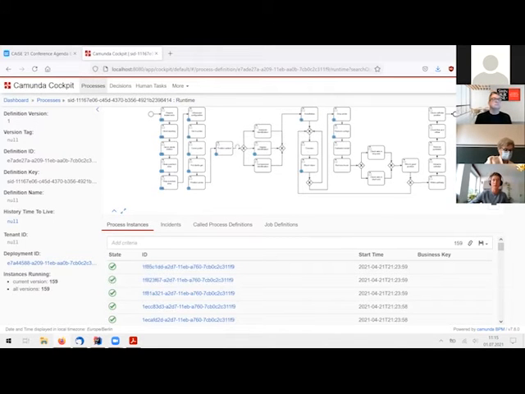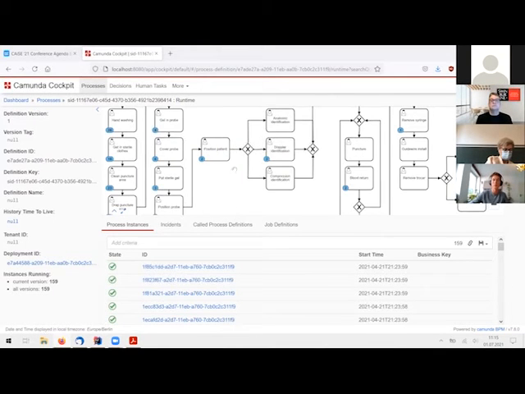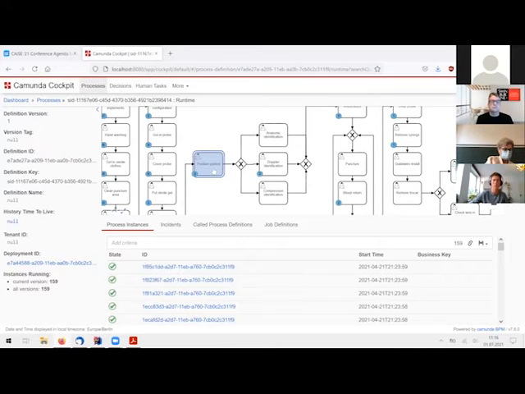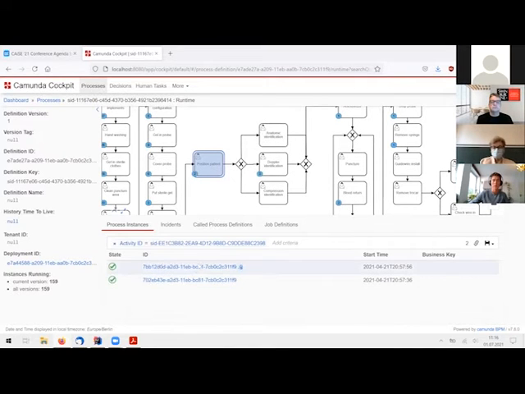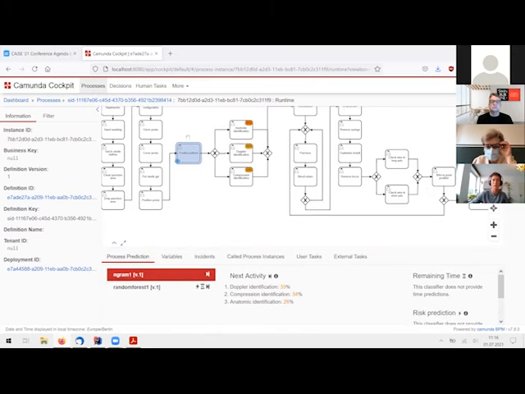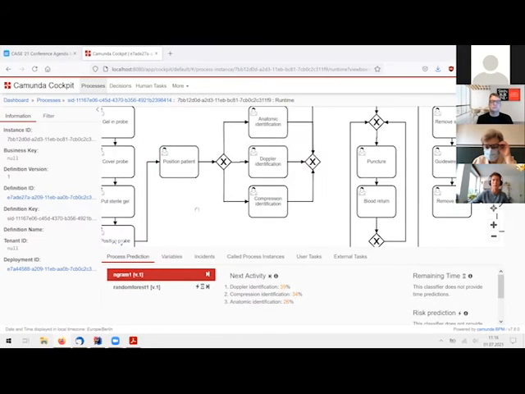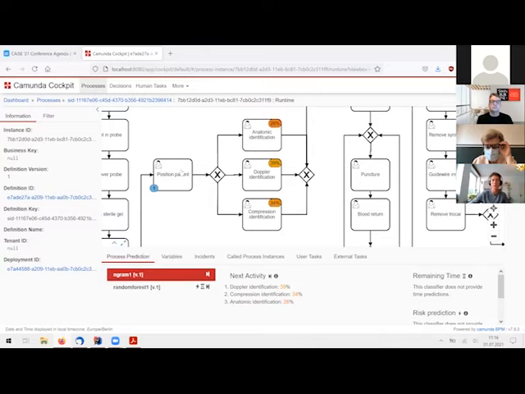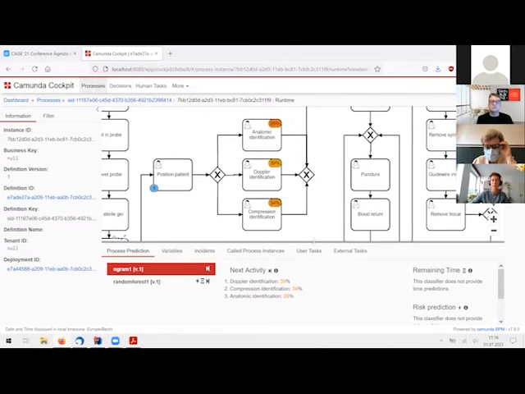As you can see over here, this is the process overview in the Camunda cockpit. For example, you have an instance over here. There is some instance running. Maybe it's a hospital and the patient is a process, for example, and you want to find out the best method to be applied next. We can predict which one might be the best.